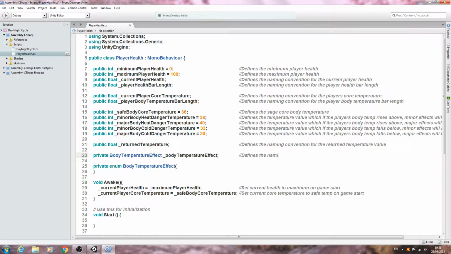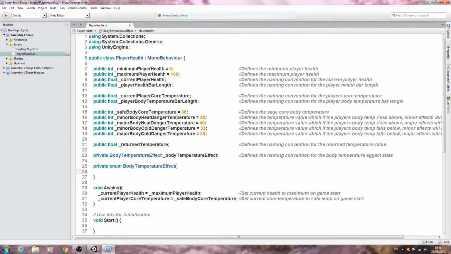So we'll say defines naming convention for the body temperature effect state.